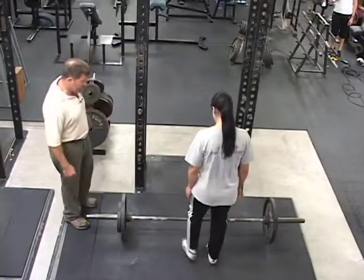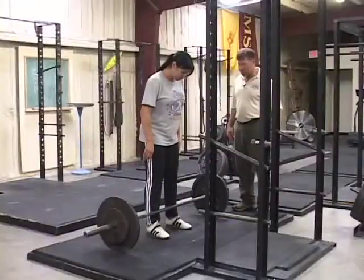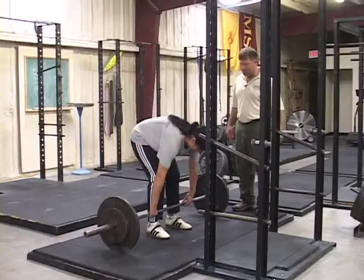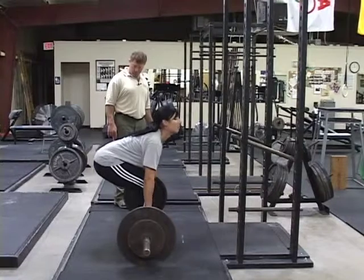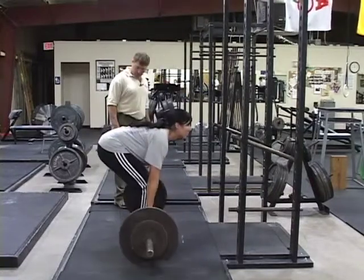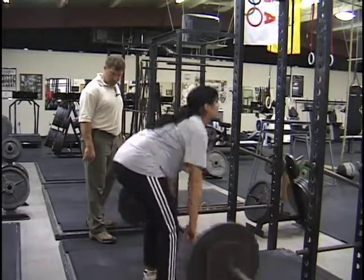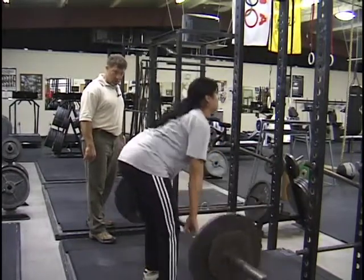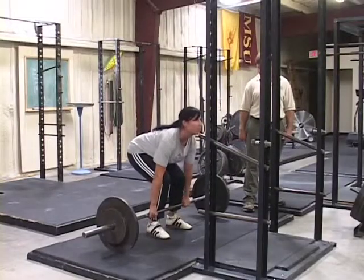Okay, let's do 5. Okay, middle of the foot. Good. Take your grip. Drop your shins forward. Lift the chest. Pull. Good. 1. Squeeze chest up every time. Good. Good. Squeeze the bar. Chest up.